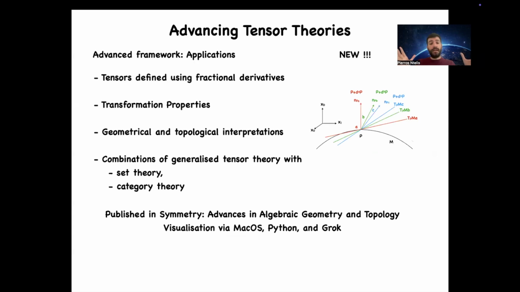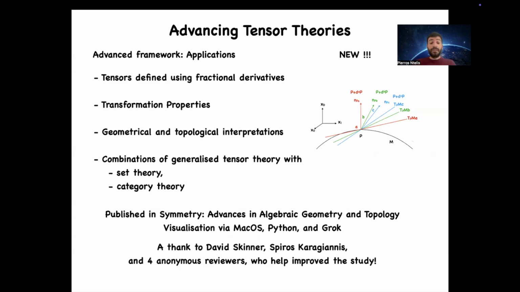Now, I would like to mention again that this work was published in Symmetry Journal in the Advances in Algebraic Geometry and Topology special issue. The visualization of this work was done via macOS, Python, and Grok. I would like to give a big thank you to David Skinner, Spiros Karagiannis, and 4 anonymous reviewers who helped improve the study published in this journal.